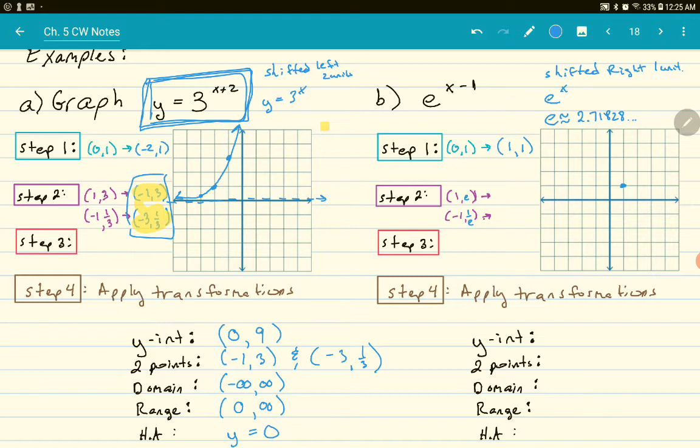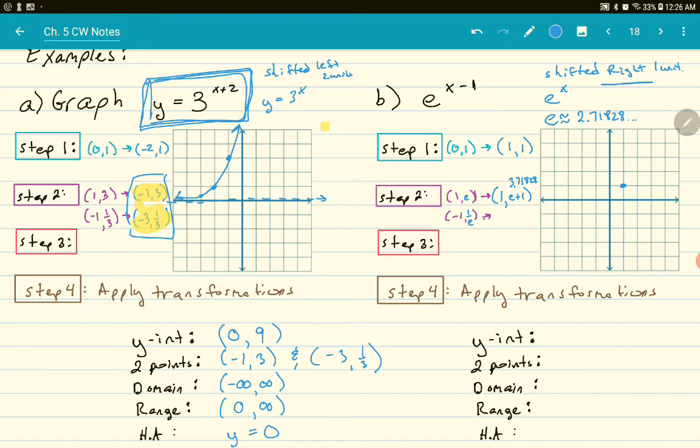So when I say 1, e, it's really 2.71828 and so on. So I can estimate that. But again, we're shifting right. So we're going to shift right by 1 unit. So really, my point's going to be 1, e plus 1, which is approximately 3.71828. So I go to 1, and then 1, 2, 3, almost 4, so right about there.